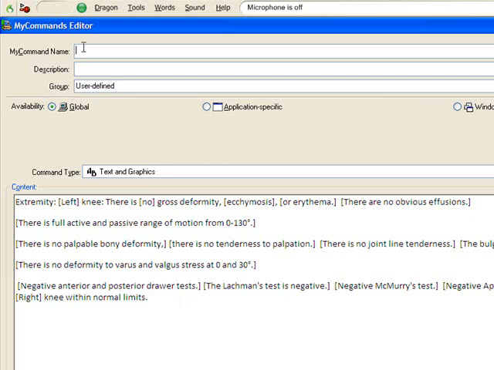Now, since I already have a knee exam, I'm not going to redo this, but that is essentially how easy it is to make a macro.